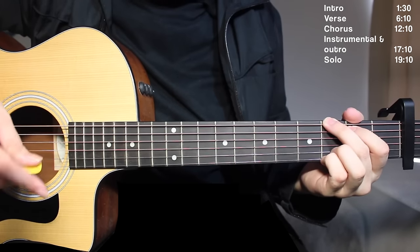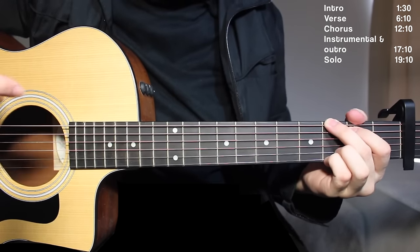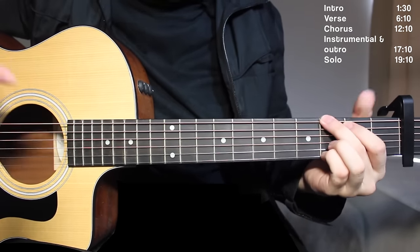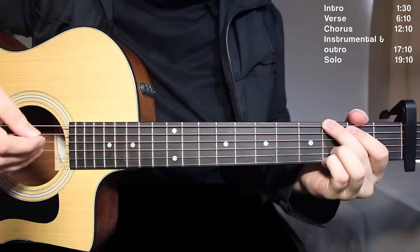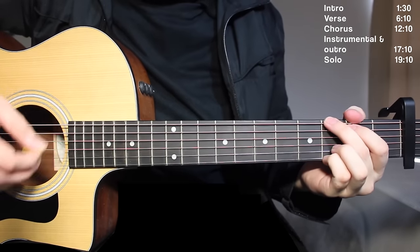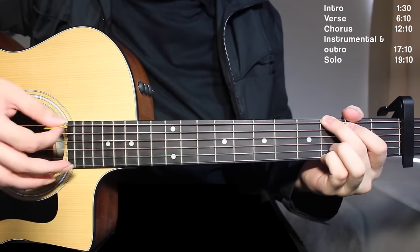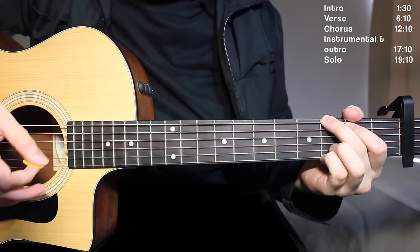Okay, that's the first part. Make sure you rewind the video if you haven't got this, because I'll be moving ahead with the strum pattern. So rewind the video and then practice along with me. Once more, G major: down, down, up, down, down, down, down, up, down, down.